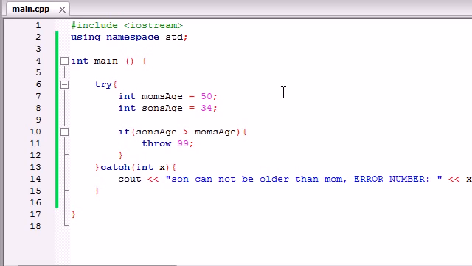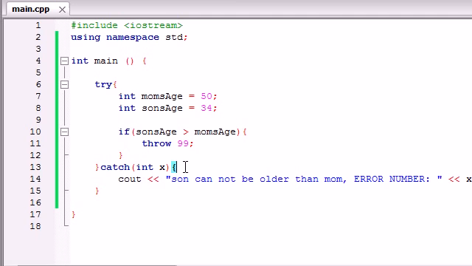So basically, the concept of this tutorial is this. An exception is a way of handling errors that may occur when your program's running, for example if the user tries to divide by zero, or if the user does something they aren't supposed to do. In the try block, you write the code where the error might occur.